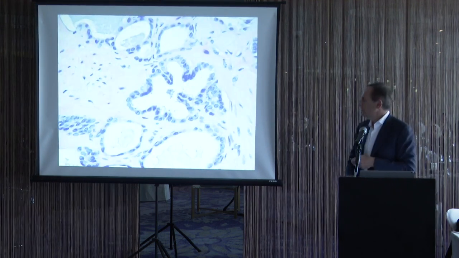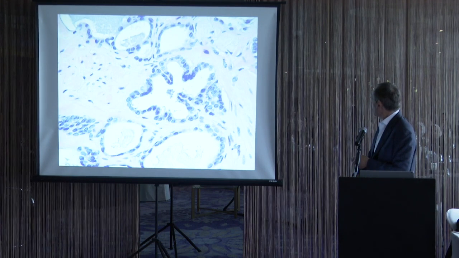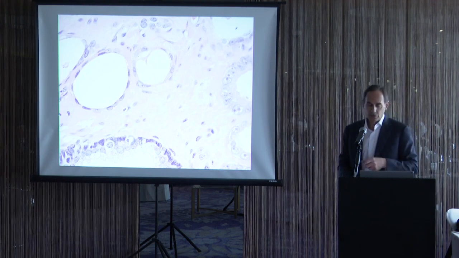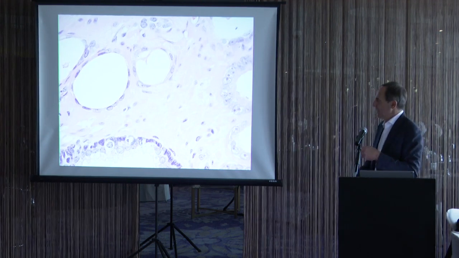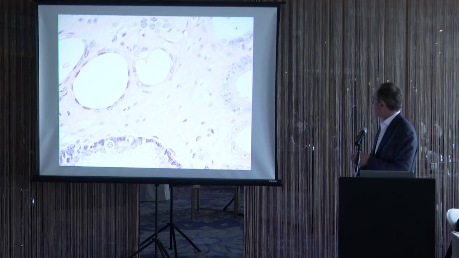Another case of an atrophic prostate cancer where you have some of the glands very benign looking, but again, some with big nucleoli that basically says this has to be prostate cancer. And then sometimes you have atrophic prostate cancer that by itself you would never be able to diagnose. For example, this gland here you would never be able to recognize as cancer.